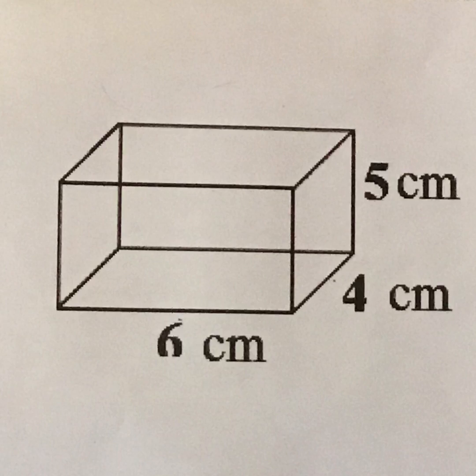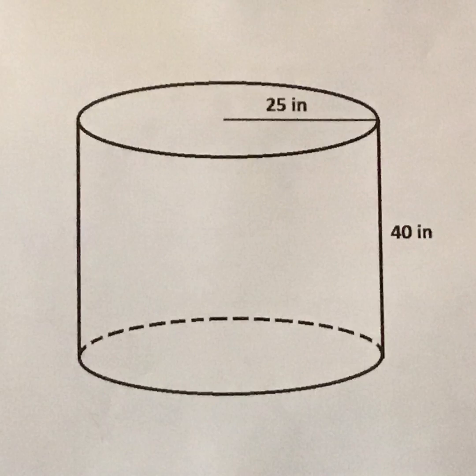This is a rectangular prism which falls into the category of general prisms. The formula that we are going to be using is volume equals base times height. The base is length times width, which in this case is 6 times 4. That equals 24. You are now going to multiply 24 times the height, which is 5, to get 120, which is the volume of this shape. We're going to be moving on to finding the volume of another shape.